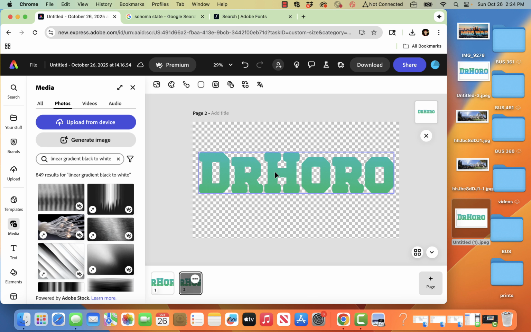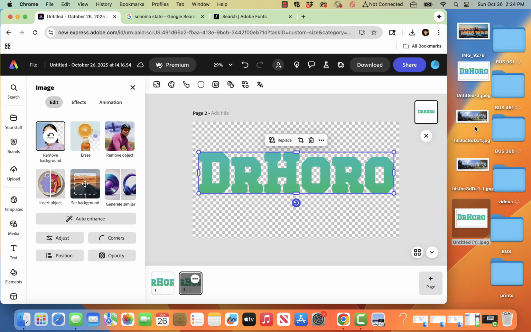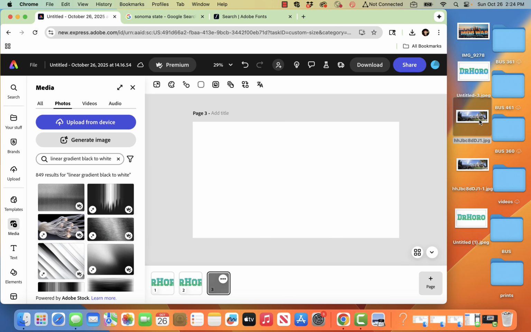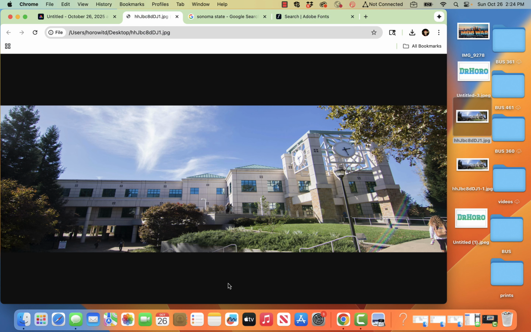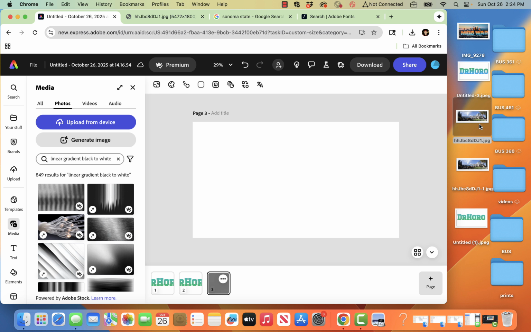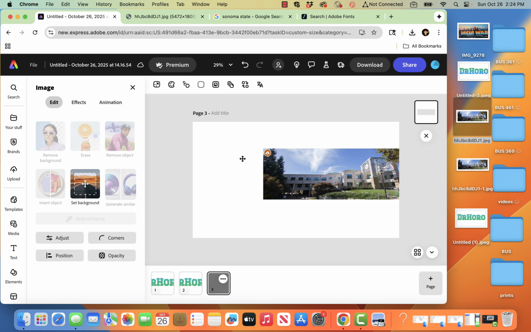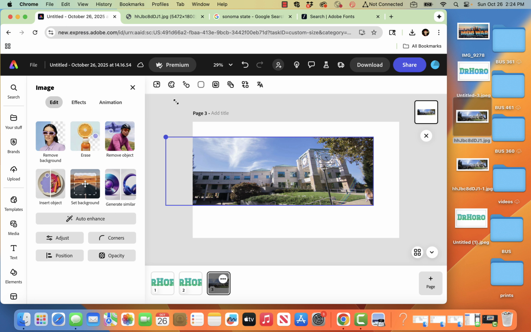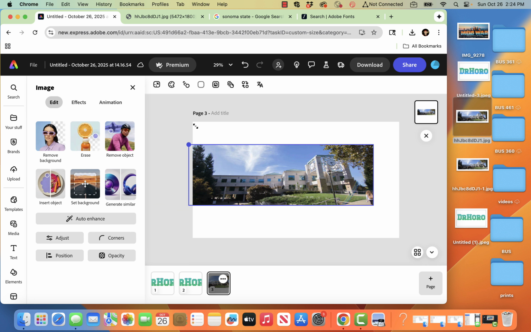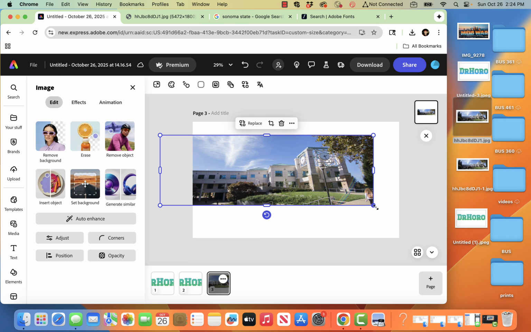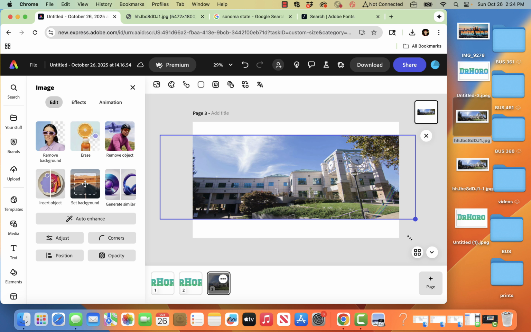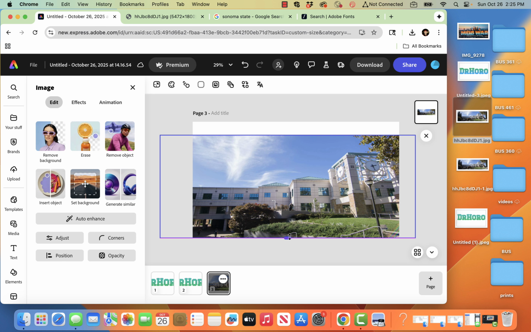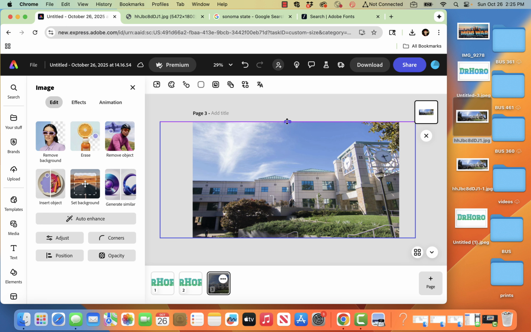So now I can copy this, or I guess first I can add a page and import my cityscape or architecture or vineyards, redwoods. Come on, I'm trying to talk and do this at the same time. Okay, import, good, and get it centered, drag a corner over, get that tree out of the way, drag a corner down, get the person out of the way, and then just resize it, clock tower, keep it visible.